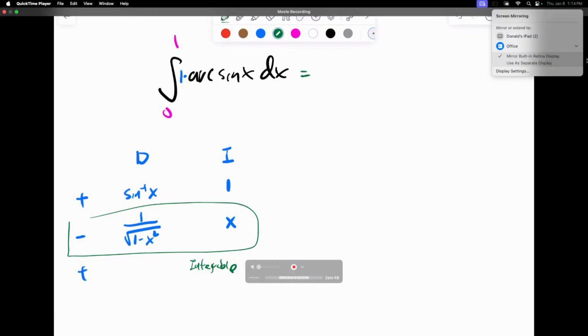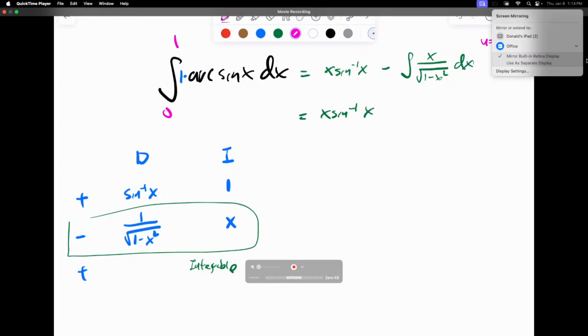All right, so this is x sine inverse of x. That's the first thing. Second thing is minus integration of x over square root 1 minus x squared dx. Now remember, I don't put a boundary here. I don't put a boundary until I finish all the integral. So that's going to be x sine inverse of x. And this is going to be u substitution, so I'm going to write it on the side.